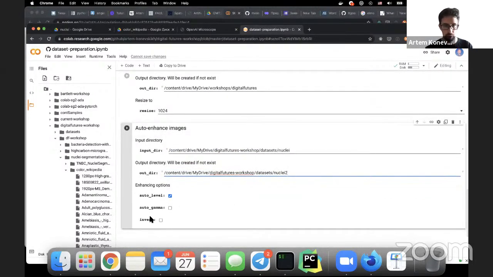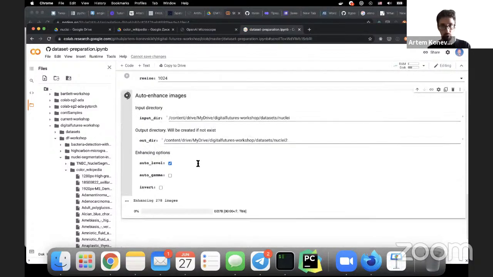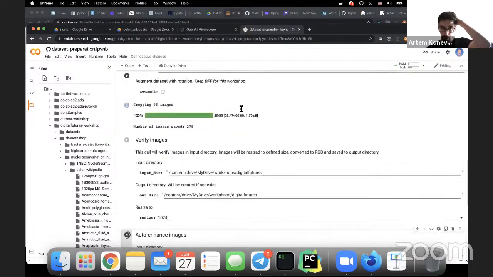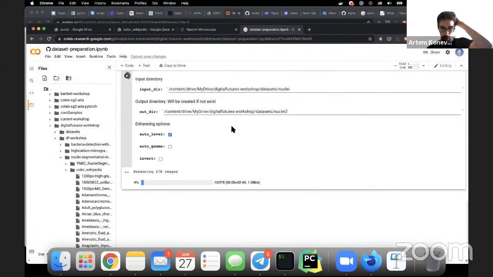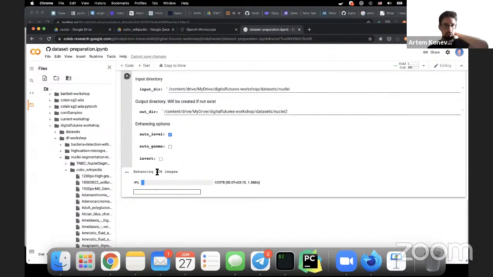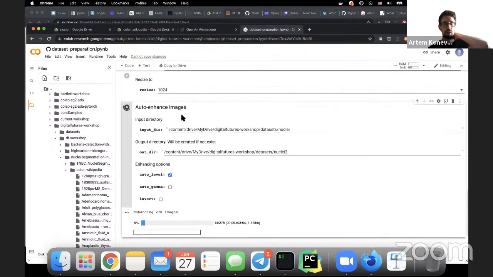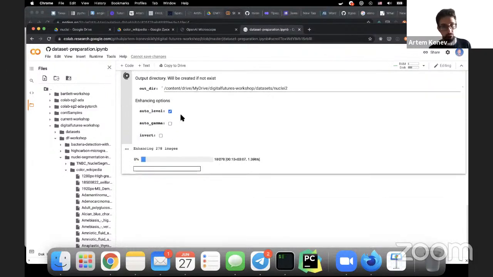For example, I will make auto level, which is enough to demonstrate. After we cropped images here, we got 278 images instead of 96. It's already good to train the StyleGAN.